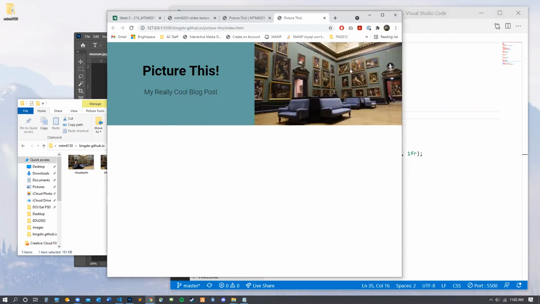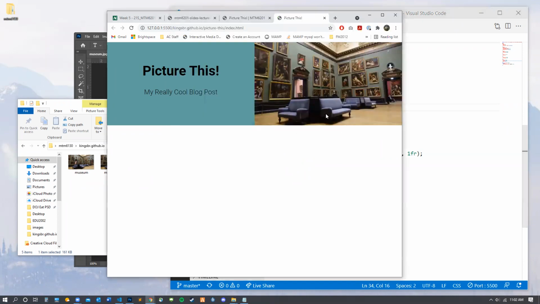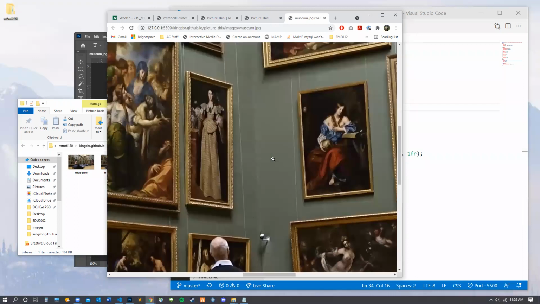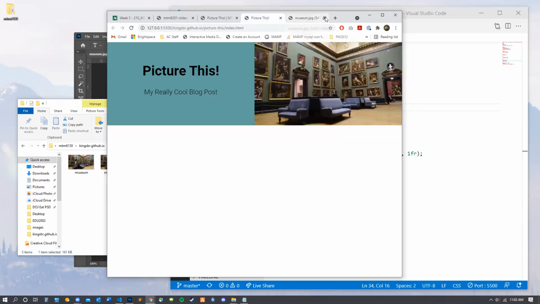But this is only a small percentage, maybe 10% or whatever, of the full image. If I open that image in a new tab, I can still clearly see that this image at full size is too big. I've still had to load the full 5,472 by 3,080 image, even though I'm only showing it at this small size. Does that illustrate the issue that we're trying to solve here? It's a huge file to have to load just for that little image.